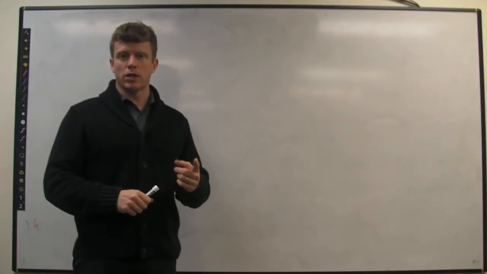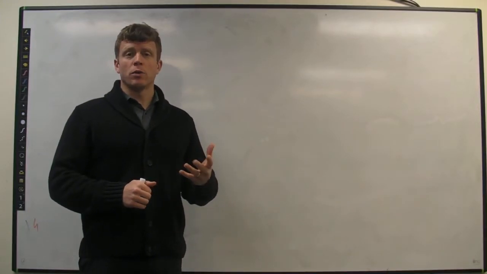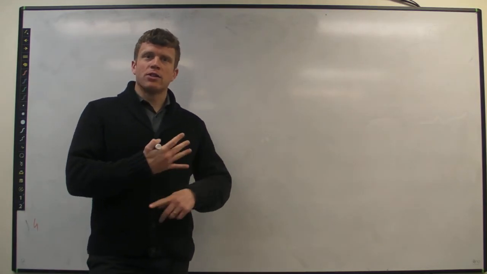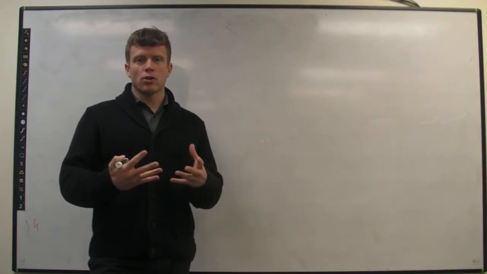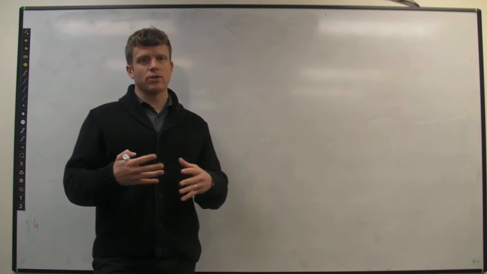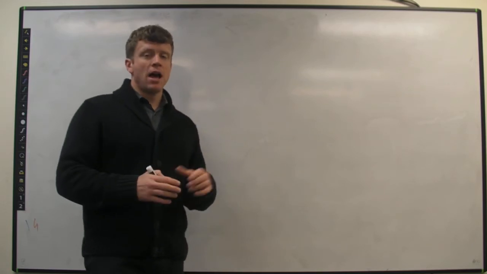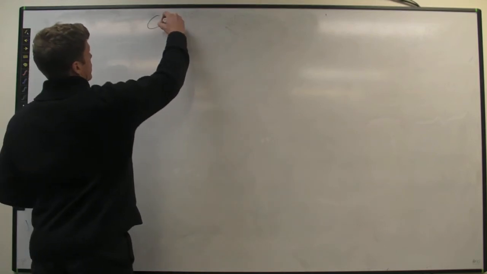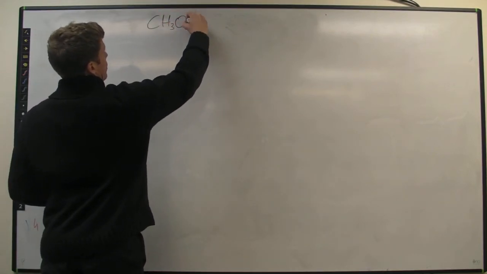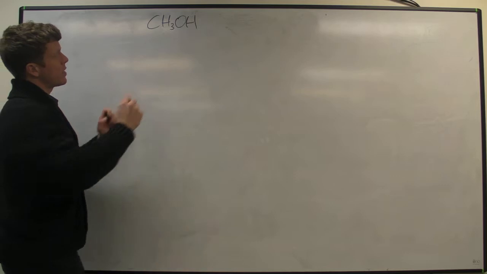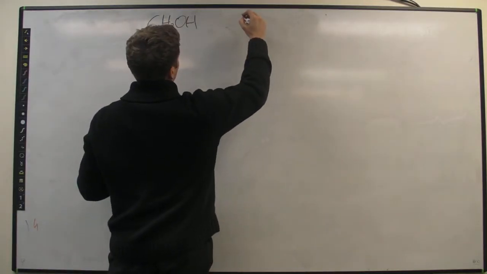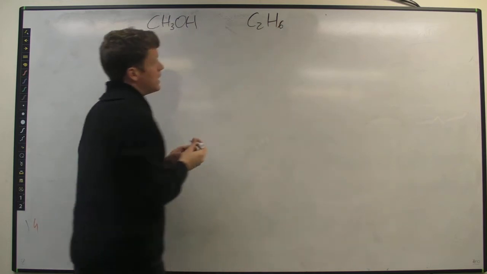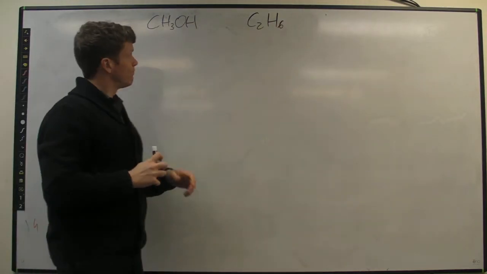The goal of this video is to show you an example of the bonding assignment that we just did. So that was bonding assignment 1, in which you were given a molecule. You had to identify the polarity, predict the shape, and use those things together to predict chemical properties. I'll go through 2 examples. I'm going to go through methanol, which is CH3OH, and then I'll go through another carbon molecule, in this case C2H6.